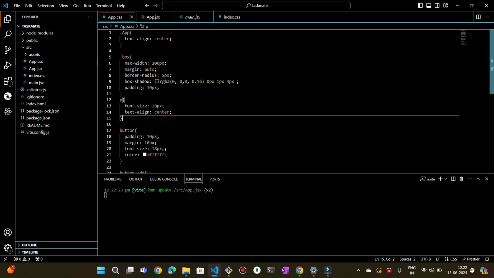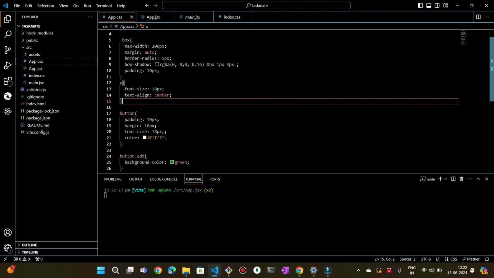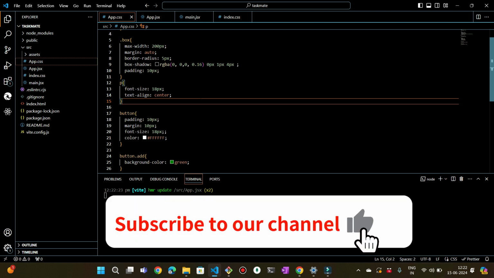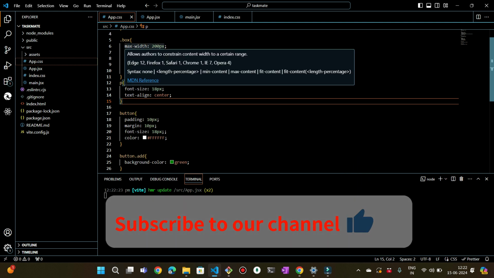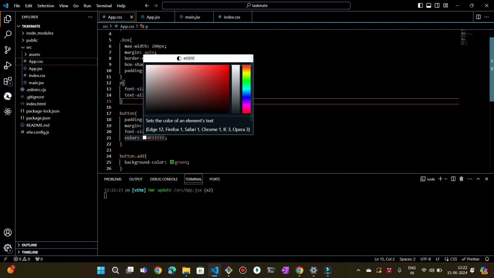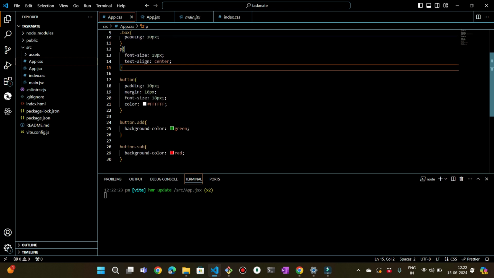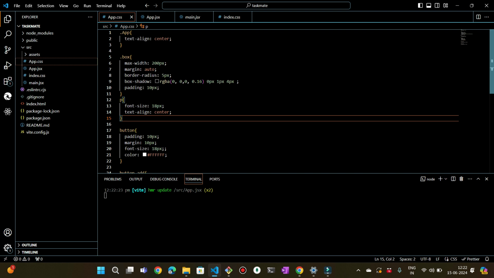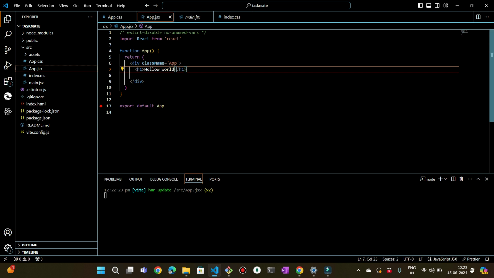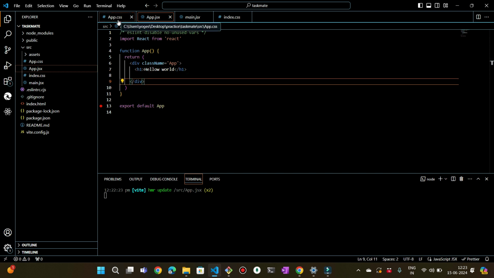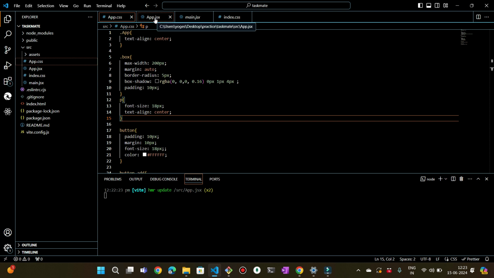My quick advice will be you should copy the CSS code, or if you are not using CSS, things will work fine. Our main focus is on React, but the look is quite different. For example, here I have added some CSS for a box and for buttons. So I need some specific color for certain buttons. Since I'm recording a tutorial, I want the demonstration to be good. If you are just doing normal practice, you can skip this CSS part and focus on the JavaScript part. But it's a good habit to have this CSS so that your project is more presentable.